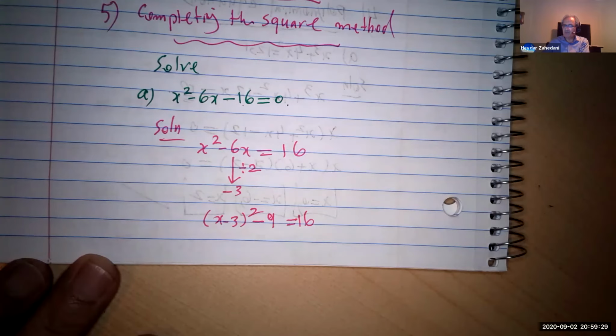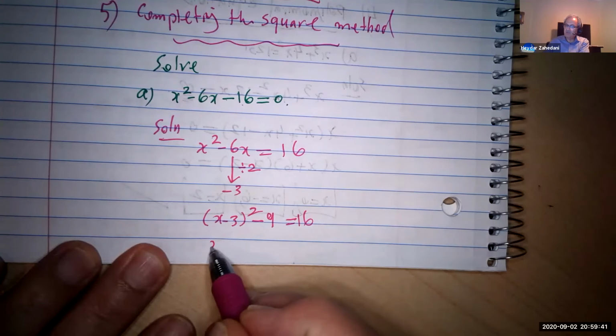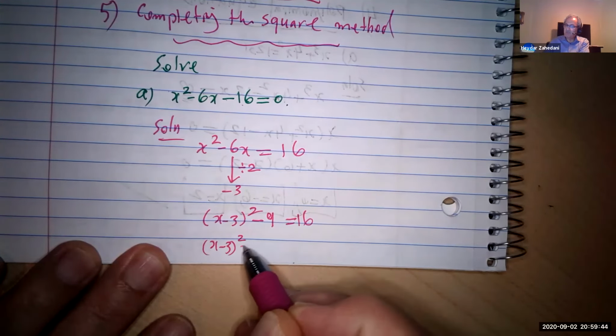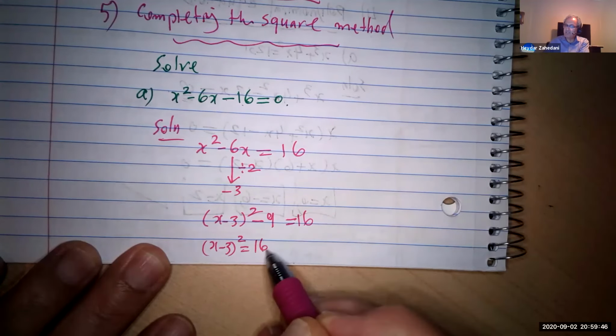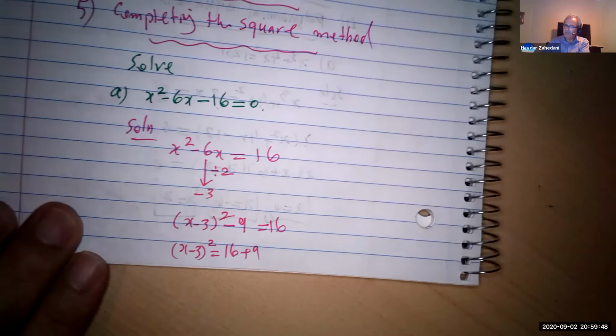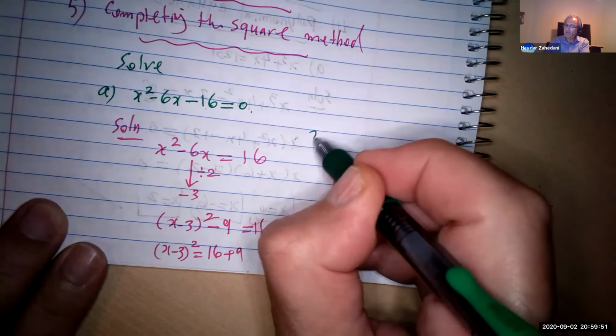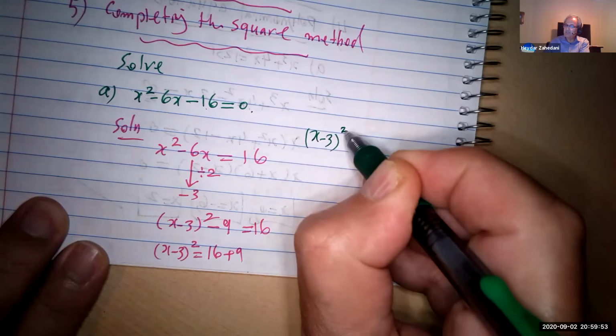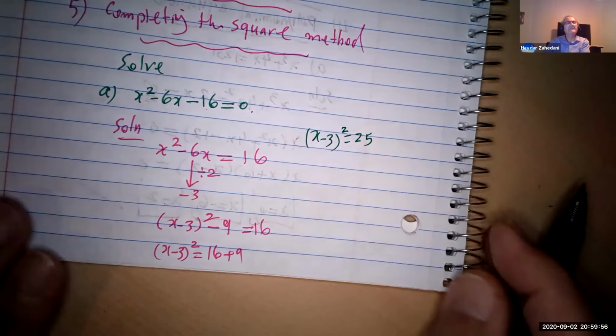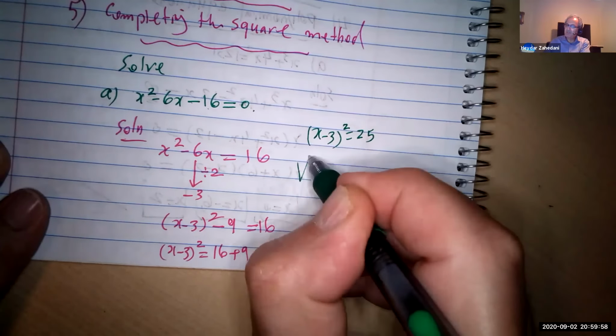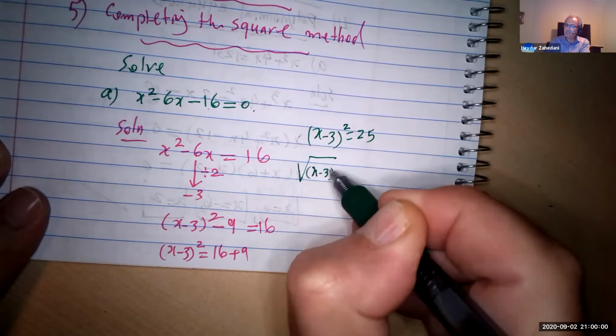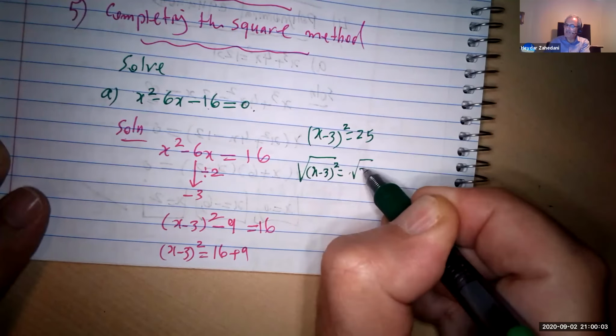Divide the coefficient of x by 2 and you get your square. But check 3 squared, 9. Where is the 9? So put the negative 9 to simplify. Move the 9 to the other side, then take the square root. x minus 3 squared equals 16 plus 9, so that gives us x minus 3 squared equal to 25. Take the square root: x minus 3 squared equals the radical of 25.